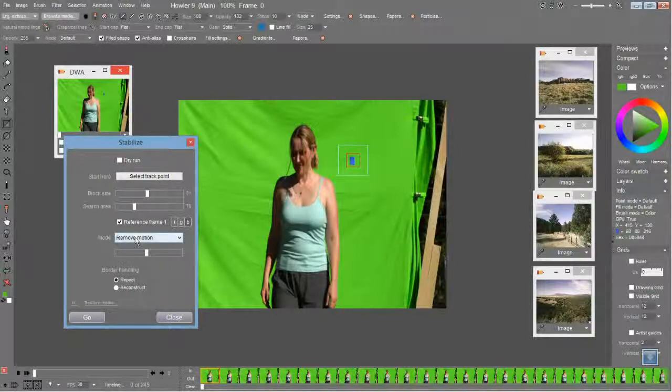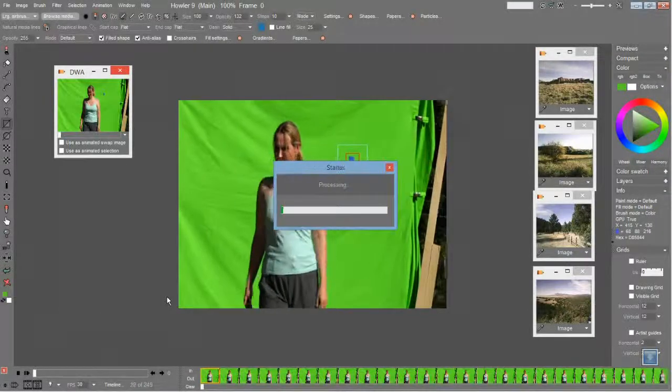We're also going to set the mode to remove motion because we're going to restore it later. There's an option down at the bottom to restore the motion. And border handling is going to be set to repeat instead of reconstruct. That's because we do not want to change these borders, since we're going to try to restore this motion later. Let me click go.